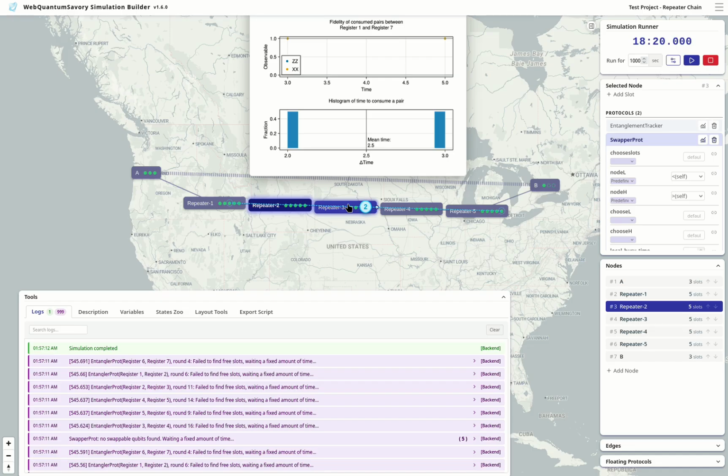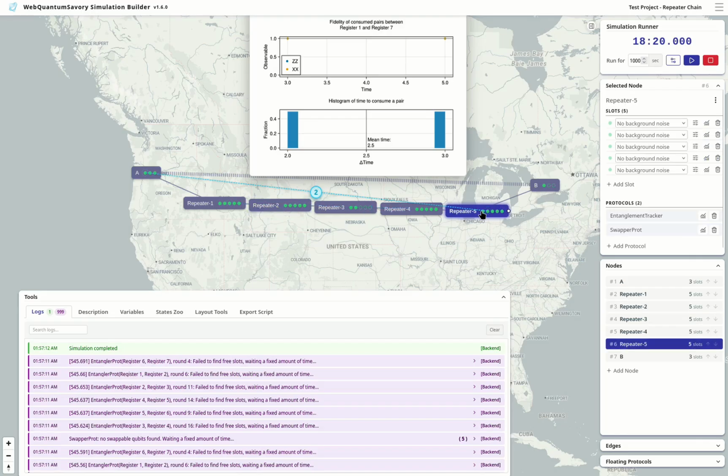And that's the value of a simulation like this. Naively, you might think that if we just need to check whether we're entangled to someone on the left and someone on the right, and then we perform the swap, that that's enough. It will always be extending the link. But notice that it led to a situation in which repeater 5 is entangled in a bunch of its slots to A, and in a bunch of other slots to something to the left of it. There is no swap that repeater 5 can perform.